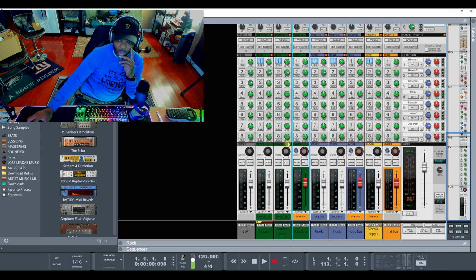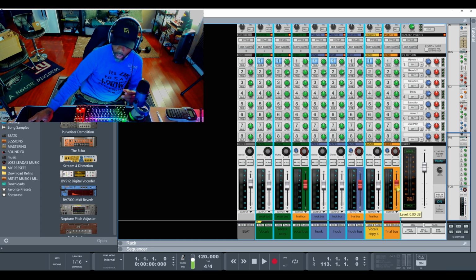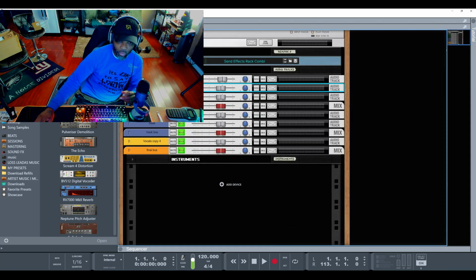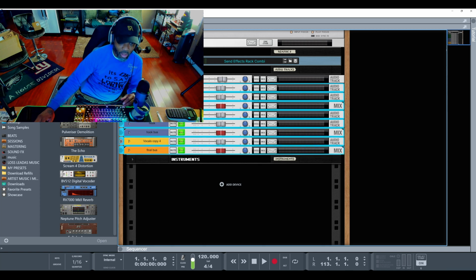And really, there's nothing else I can show you as far as this part. If y'all have any questions about how to do the buses on the track, oh yeah, another thing before I get off. Everybody knows this, but on the bus, you can still grab all the tracks, hold shift and bring them all down, the solo buttons and stuff like that. You just can't do all this multi stuff on this part. I don't know why, but that's crazy. You should be able to grab all these and still, let me unmute it.